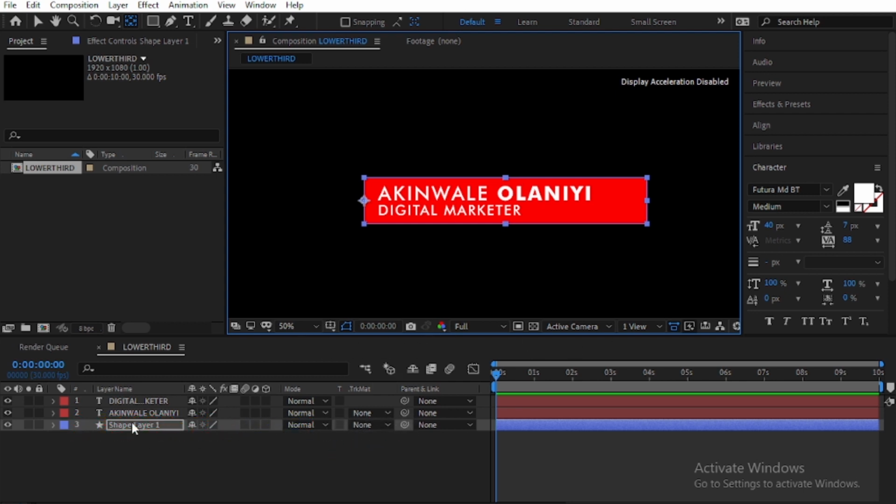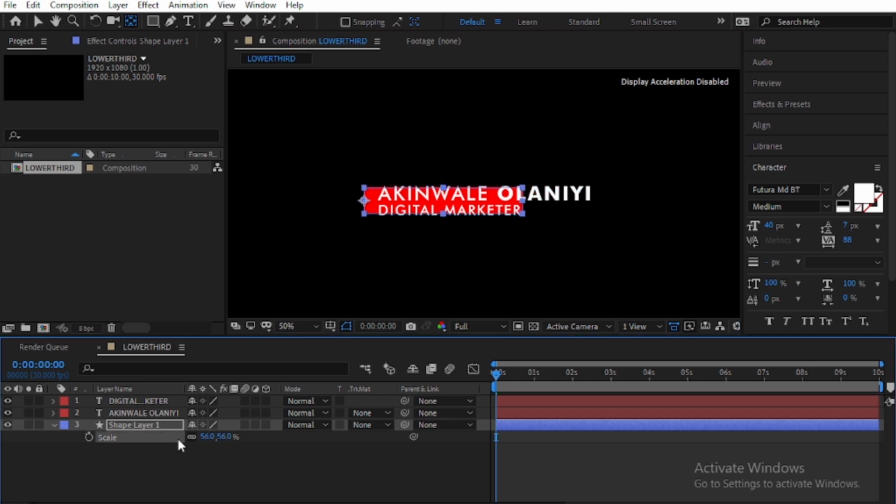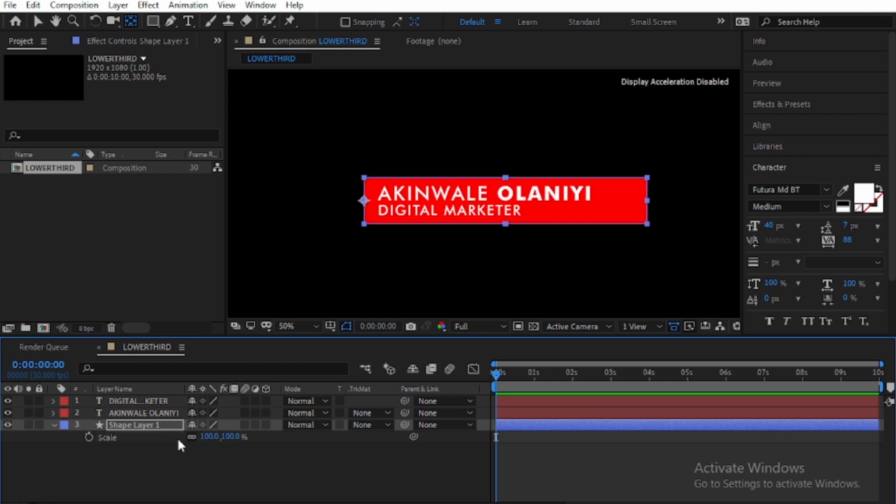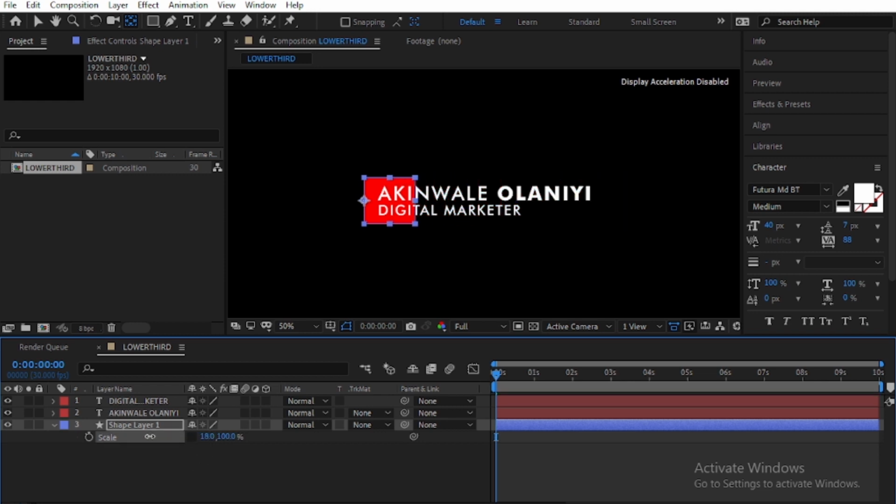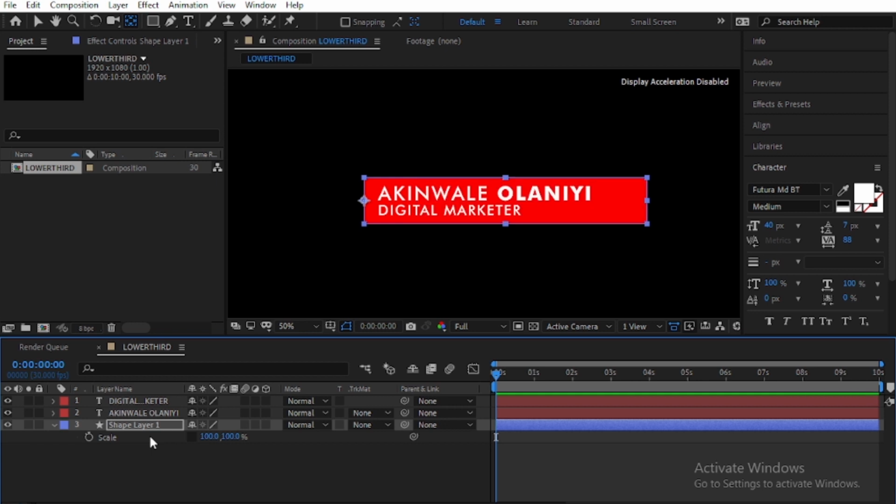can do that by playing with the scale. So I'm going to hit S to activate the scale property, and I'm going to unlink this, because without unlinking it, it's going to reduce it proportionally, and I don't want it to be reduced proportionally. So let's unlink this, and what I want to do is to scale it down this way. But the first thing I have to do is to start working on the keyframe. So at 0 frame, I'm going to keyframe it at 0 frame. Then taking this cursor, or the time cursor, to 1 second, to be precise, you can always type that. Just click here, type 1, and press enter.